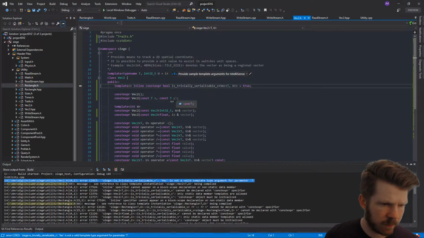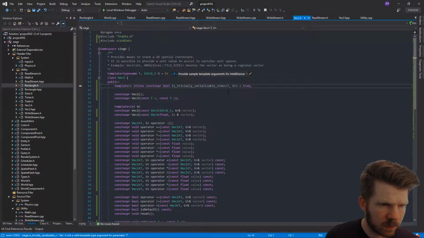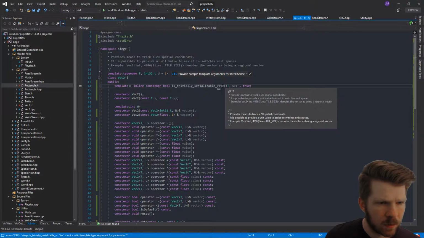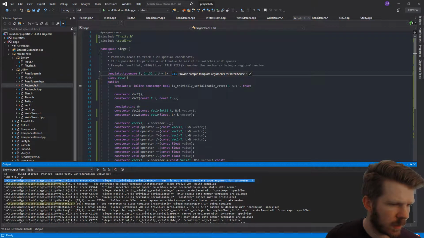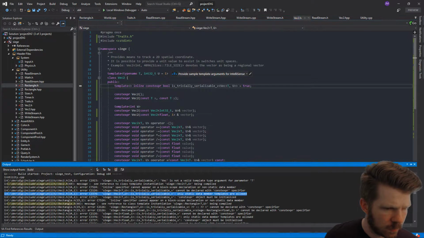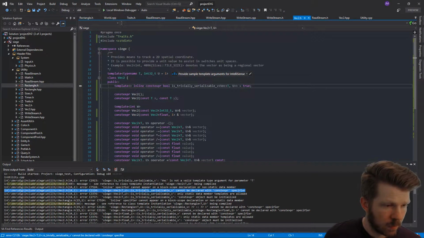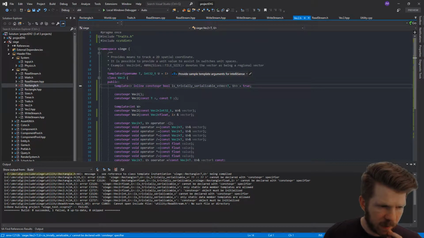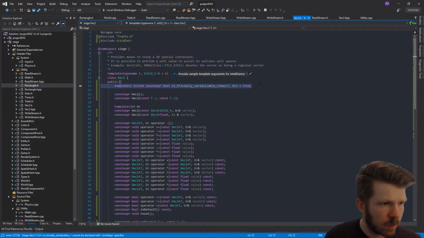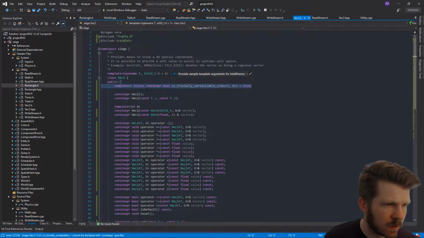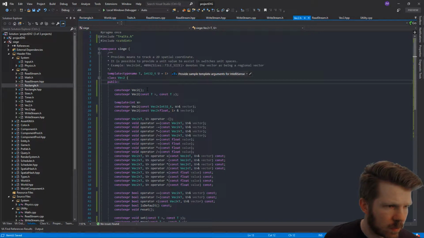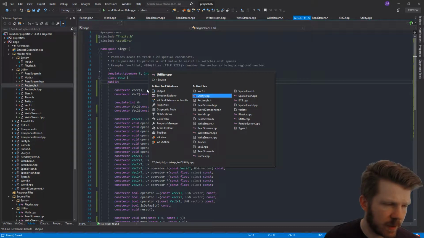Spec is not a valid template argument for parameter t. Okay. That sucks. Maybe I can't do it like that. I thought I could. Maybe I have to do this outside? We'll try this.